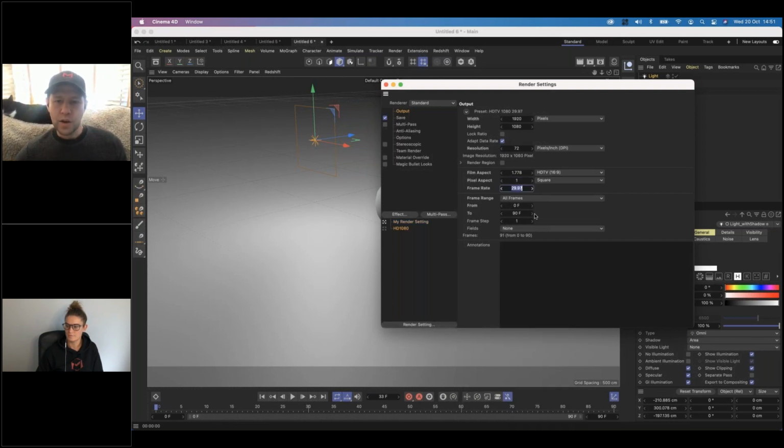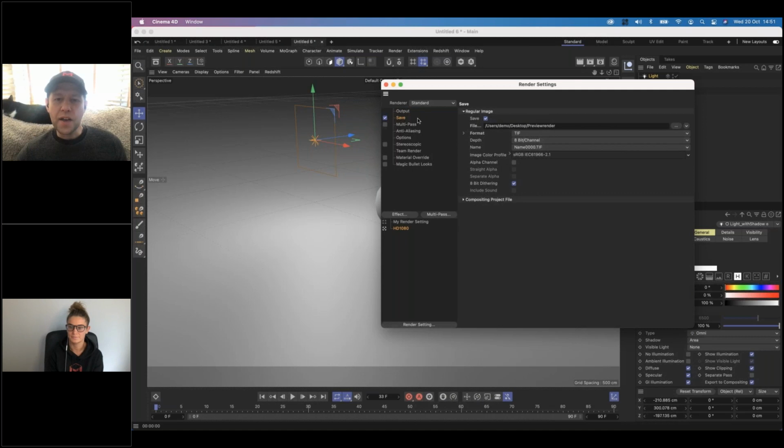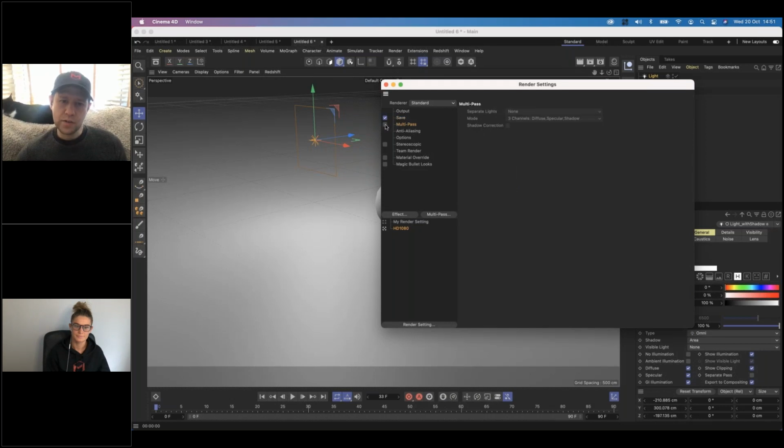That loads all of that in, although it's about to do an animation, which I don't want. So I want manual, or I want current frame only. I've got to tick the box to make sure that it actually does it as well. Save. I'm going to untick. Now, people can choose to have that, but I'm going to turn that off. In multipass, I'm going to put a tick though. So this now says I'm going to use multipasses.